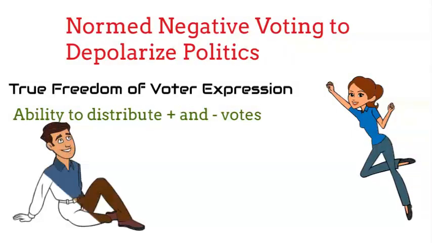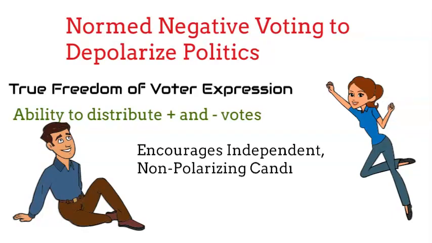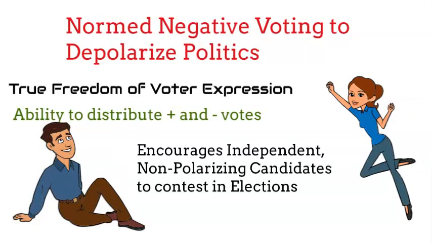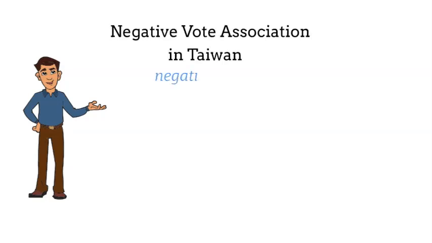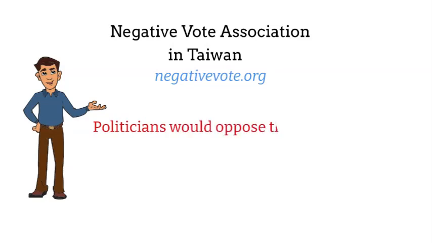That is indeed interesting. I can now see why the freedom of voter expression can be vastly richer with negative votes than in ranked voting. Also, this would encourage more non-polarizing candidates to contest in the election, which is overall very good for the society. By the way, I recall a non-profit group called Negative Vote Association, who advocated for a simplified implementation of negative votes in Taiwan elections. And apparently, all the elected politicians were unanimously against the idea.